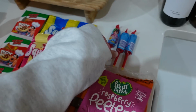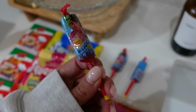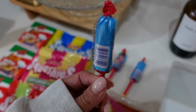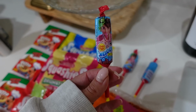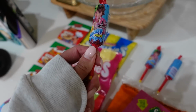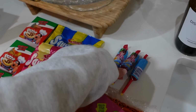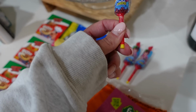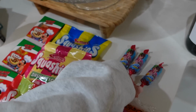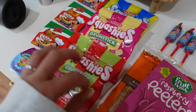I'm also going to take a Melody Pop just for ears and things like that. Obviously Daisy and I have hearing aids, and sometimes we can be more predisposed to ear problems, and I want to make sure she doesn't get blocked up ears or her ears go funny on the flight. And I've got one each for the boys as well, plus there's a novelty because obviously they make a sound. So that's all of those, and I'll add some other bits in.